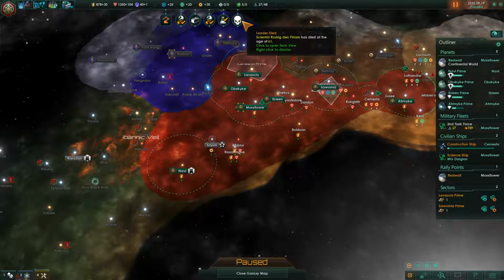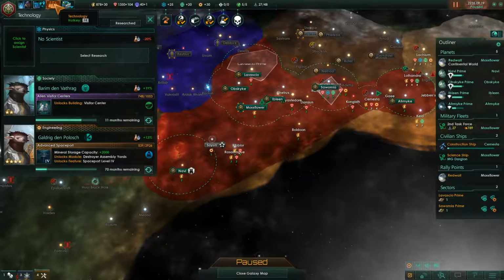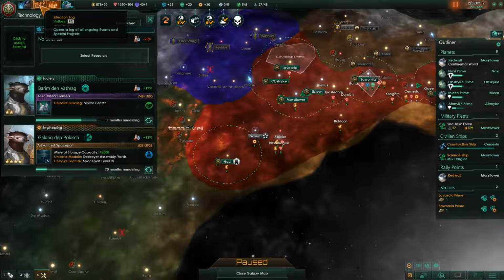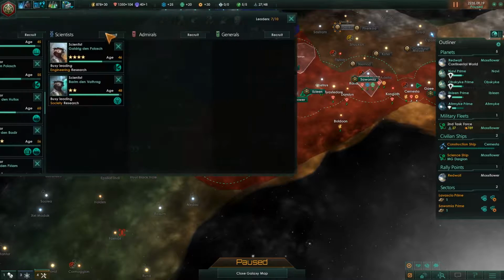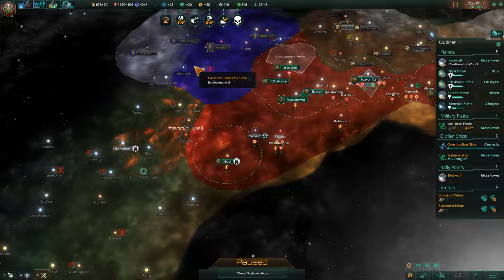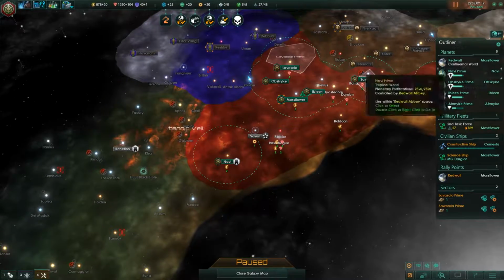What do we got here? A scientist has died. Which scientist is that? Oh, no. That's one of our good scientists. He died just as he finished the project. Alright, well, I'm actually really low on scientists now. Only having 2, so I can't actually swap somebody in at the moment. And I don't have the influence to be able to afford one either.